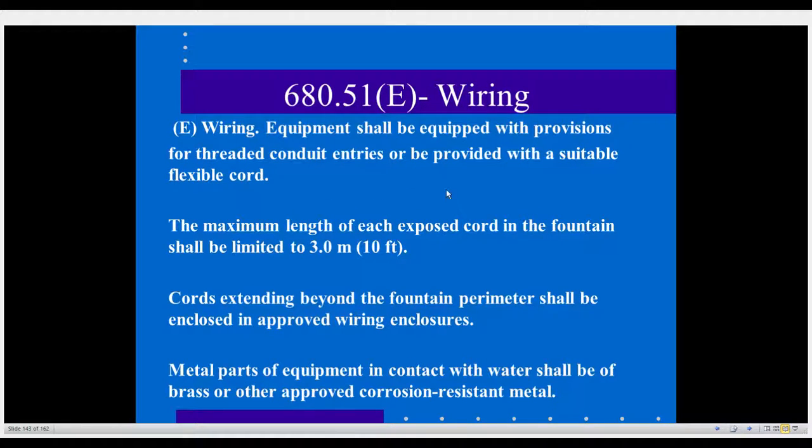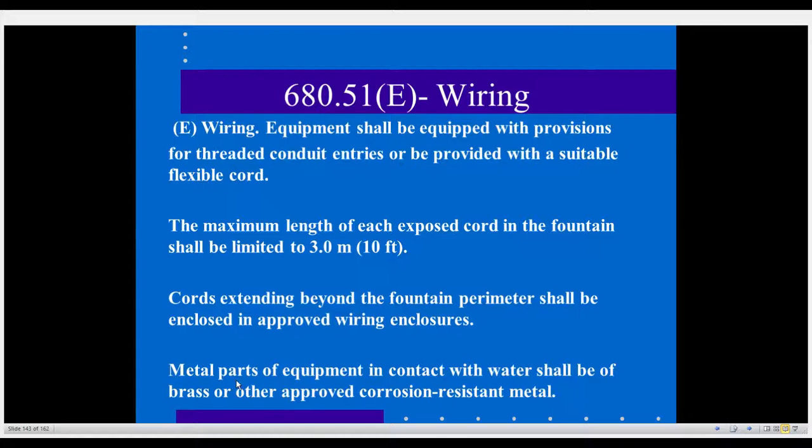So I have seen them that design the equipment is actually designed for a flexible cord. We're going to see some limitations to that as well as far as the cord length, but I have seen them designed that way. Now, the maximum length of each exposed cord in a fountain shall be limited to 10 feet. Okay, so where we do use the cord, we are going to limit it to 10 feet. Cords extending beyond the fountain's perimeter shall be enclosed in approved wiring enclosures. Okay, so it's going to have to be enclosed in an approved wiring enclosure.